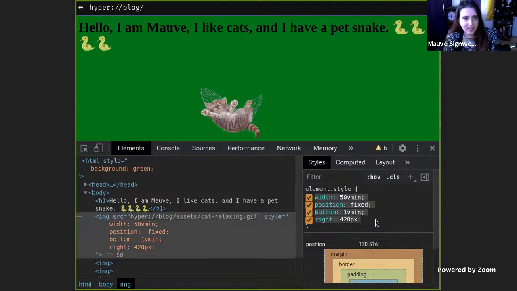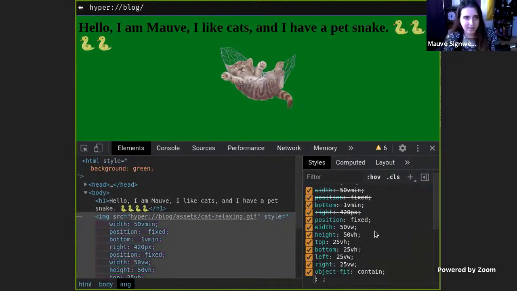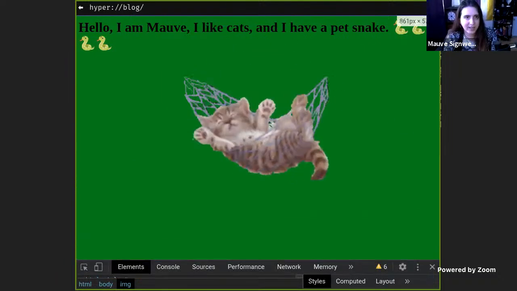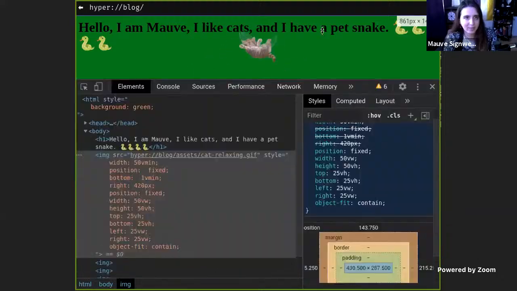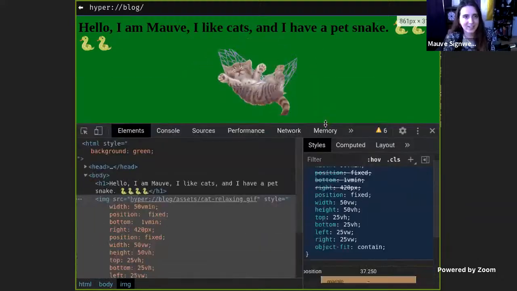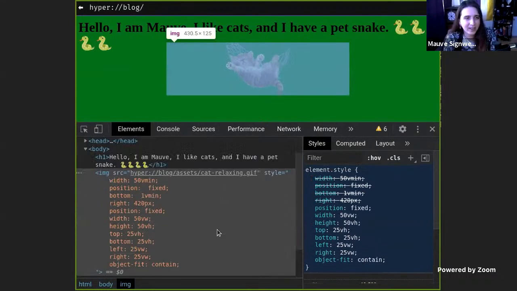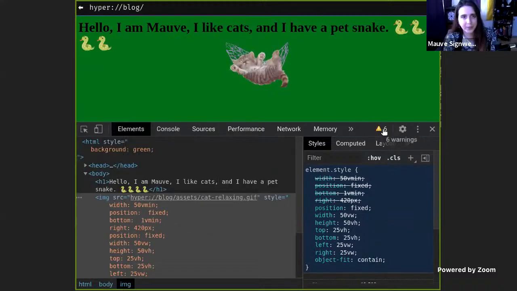I'm going to replace its CSS style with the stuff I copy pasted. That'll make sure that it's always in the middle of the screen and scales no matter how it looks. There's some fancy CSS in here. I'm not going to get into it too much.